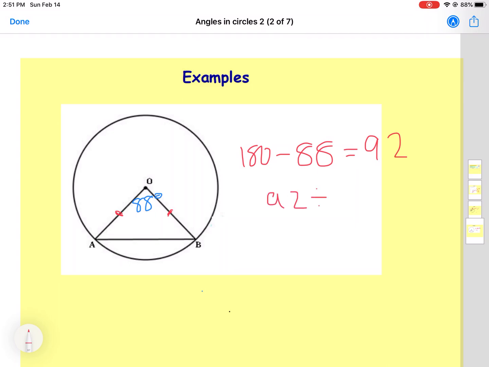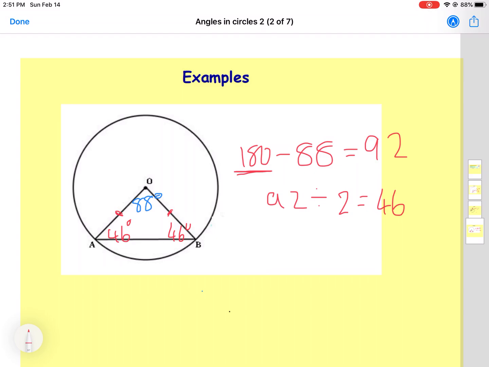92 has to be the remaining angle, so both angles at A and B have to add up to 92. We know from the isosceles nature of the triangle they have to be the same, so they both have to be, in this case, 46 degrees. Again, go ahead and add those up so you know that 46 and 46 are the same size, like they have to be for the triangle to be isosceles. Add up 46, 46 and 88 and make sure that they do add up to a total of 180. Justify that to yourself once you do the calculations later on from the worksheet as well.